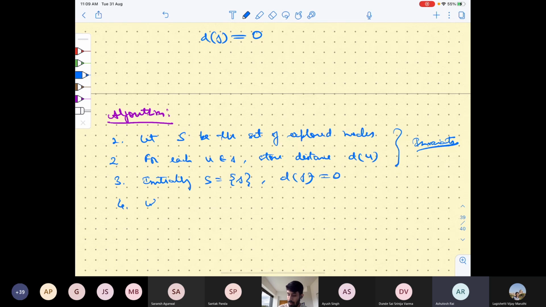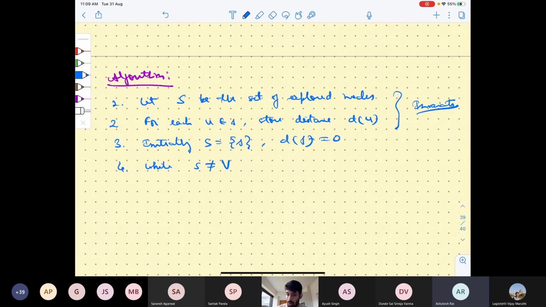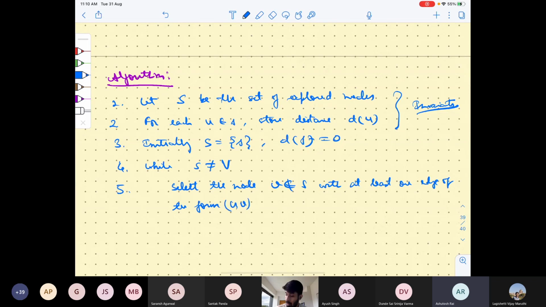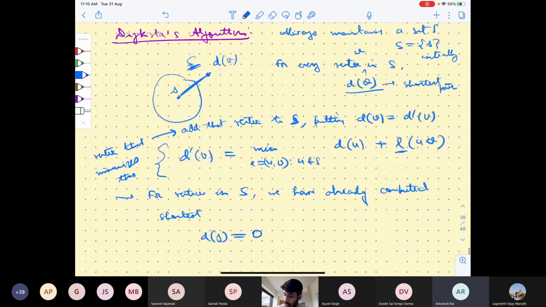And while S is not all of V, that is, until we have found the shortest path to all the vertices, select the node v that is not in S, also with at least one edge of the form uv. Also, we are doing this for directed graphs.